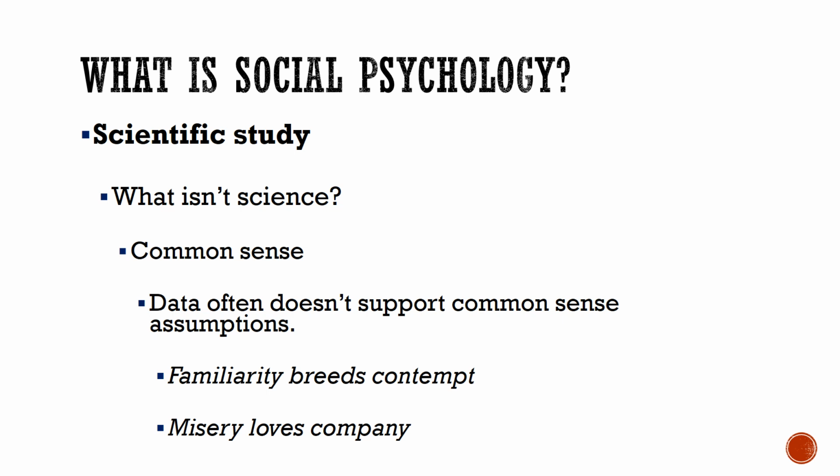The first type of knowledge claims that aren't scientific are common sense knowledge claims, or the things that everyone knows, so to speak. Common sense is a very powerful tool for getting around in day-to-day life. However, one of the main problems with a lot of common sense is that many of the assumptions that we have regarding common sense, or what you're reading for this lecture calls folk wisdom, are not supported by empirical observations or data.